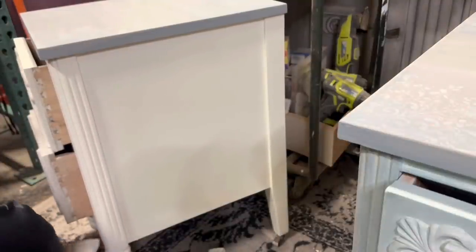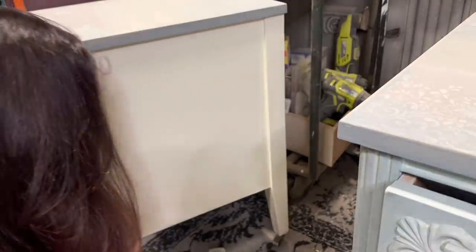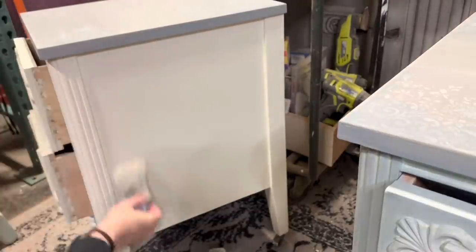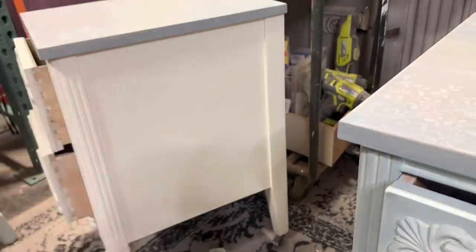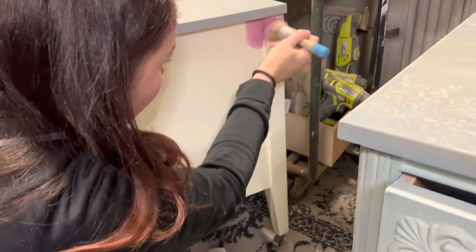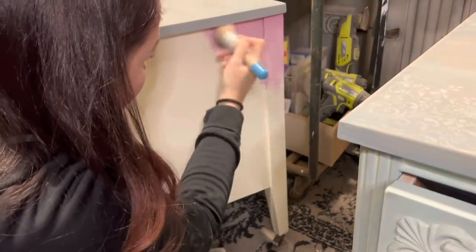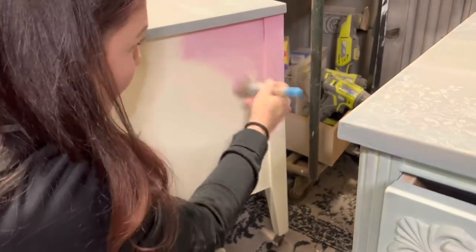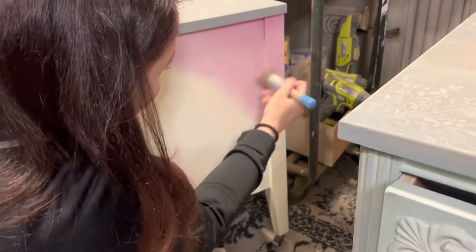Anyways, I'm working in sections. I'm doing these sides here. And then what I do when I'm doing nightstands like this is they're not done the exact same. They're done kind of mirrored to each other. So I already have the first one done and then I have that for reference as I'm doing this one so that they would be aesthetically pleasing on either side of a bed, if you know what I mean. So I can kind of look at the first one for reference in doing this one.